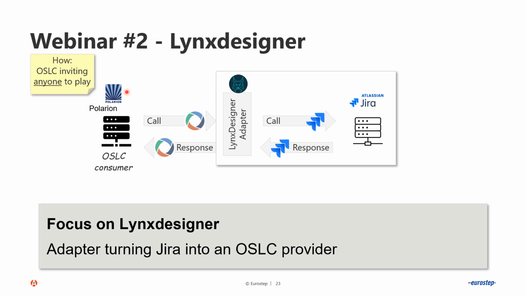The second webinar was given by Jad from LynxWork, and he was talking mainly about Lynx Designer, and what he was showing was how we are doing it, how we are getting OSLC to invite anybody to play. What he showed was Polarion, which has its own OSLC interface, and he was showing how you can use the Lynx Designer adapter to put an OSLC interface or OSLC adapter on top of Jira. So it was mainly a focus on Lynx Designer, showing how we can get OSLC to invite anybody to play.